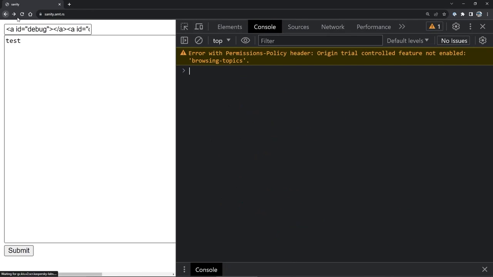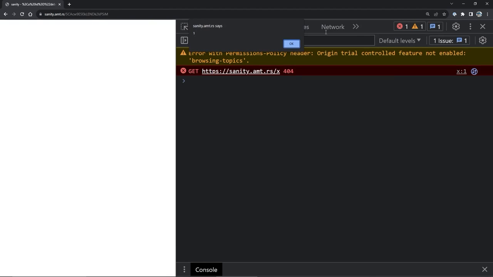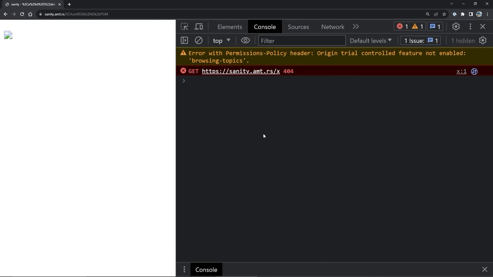But actually, let's go back, let's try it with a payload. So let's do in here image source is equal to x, and then whenever it realizes that there is no image at x, it's going to trigger an error. And then we can say, let's just say for a start, let's do alert one, and let's close that off. Let us submit it, and we get an alert. So it actually pops the alert, which is cool.